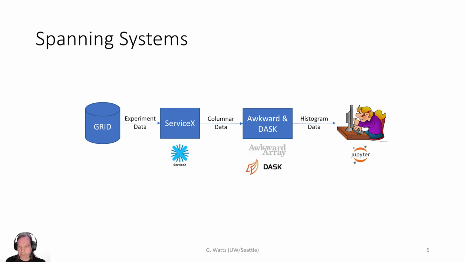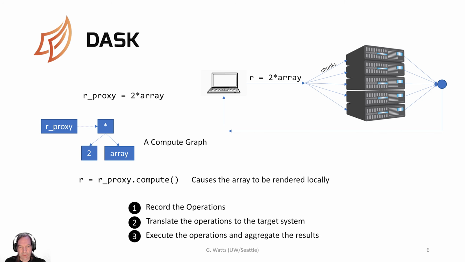All of these services together should make it possible to process large amounts of data with very short turnaround times. However, ServiceX and Awkward do speak different languages. It is important from the physicist's point of view that there be a single uniform way to express the physics that they would like to see rendered in the histogram. So it's logical to ask if anybody has solved this problem before.